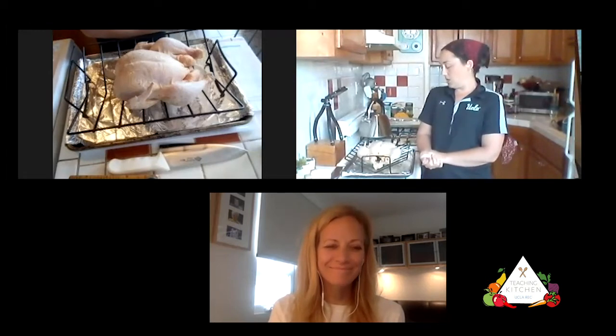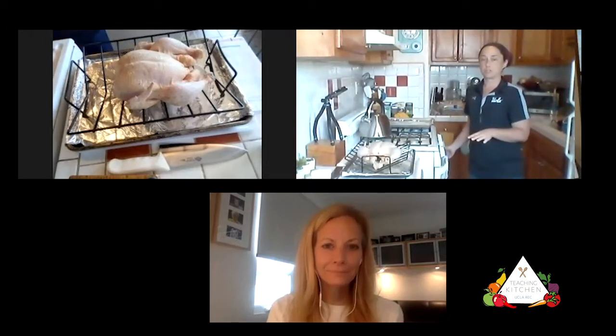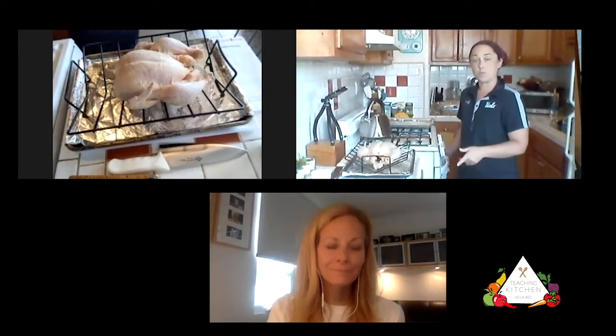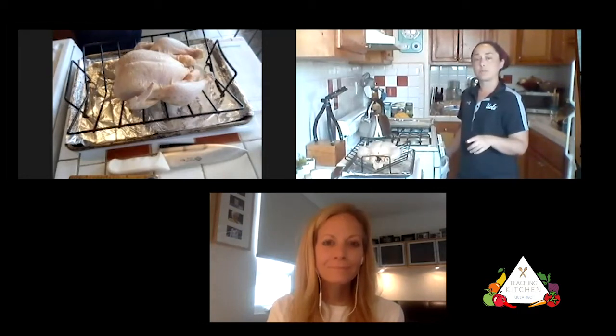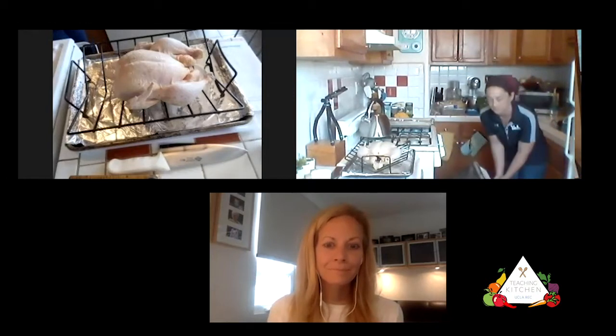This is also a way to keep chicken dairy-free, which might sound counterintuitive, but there are people who can't have dairy but aren't necessarily vegan. If you don't slather it in butter, it's okay for those people — which is usually only an issue when you cater weddings. You can choose any of those basting options. Right now nothing is going on this chicken — the brine did all of the work. It's got that 50% salt to brown sugar ratio and a whole lot of delicious spices, herbs, and seasonings. We might just hit it with a little pepper during basting.